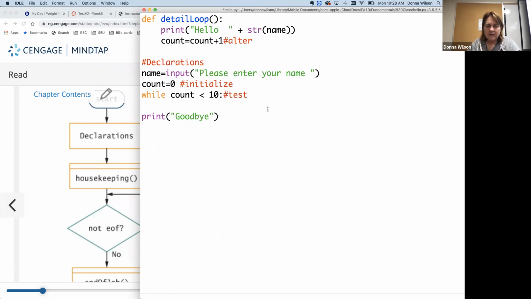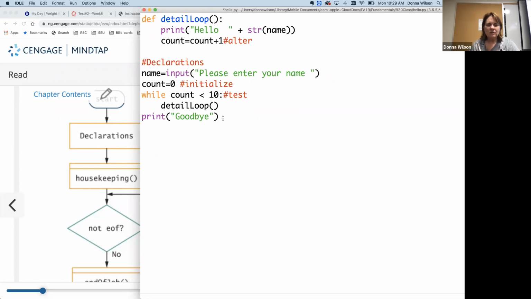So here I'm going to make a call to detail loop, or else it won't run, right? Oops, I didn't spell it right. Detail loop. Is that how I did it? Let's see. I think this has to be a capital. Okay, so this one doesn't have my input passed up into the function. So what do I need to do?